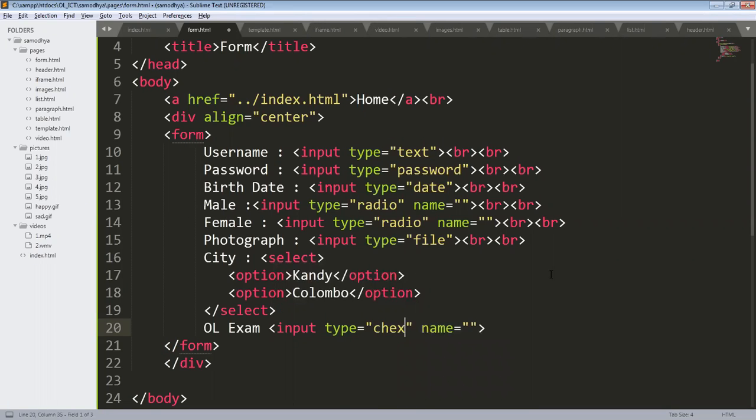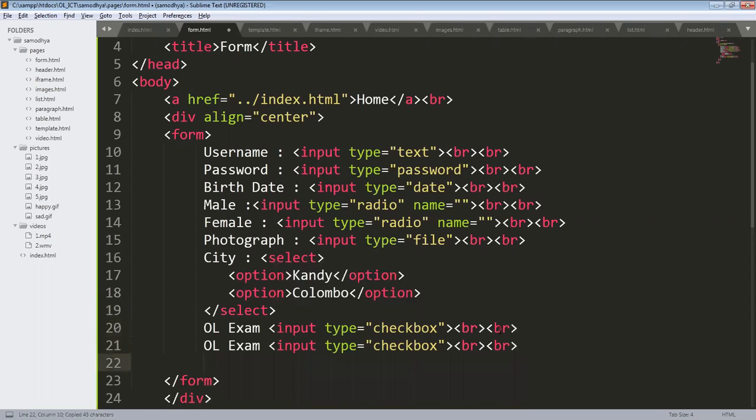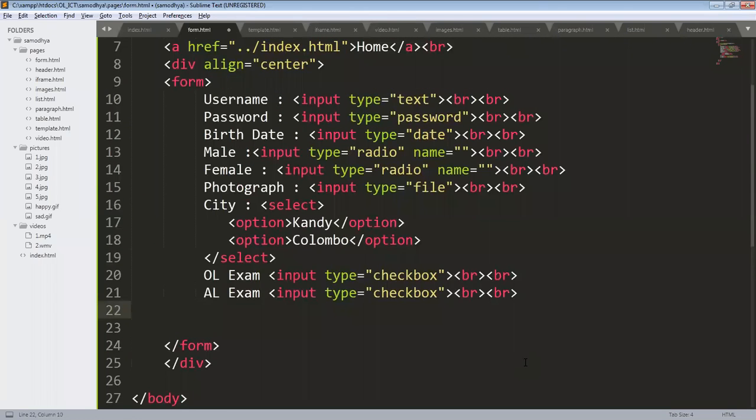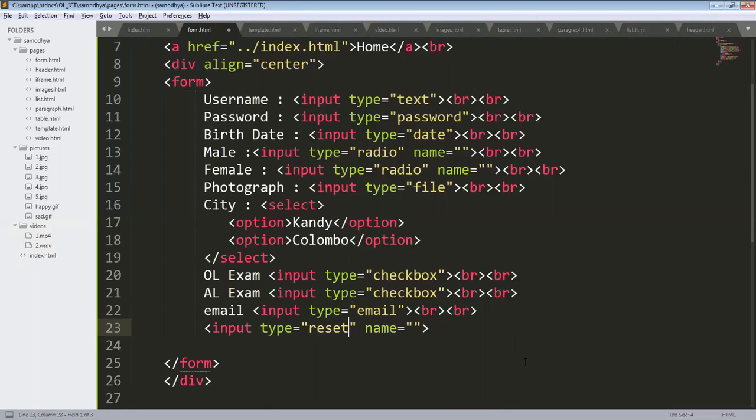Okay, checkbox. Let's see, email. Type is email. Reset.